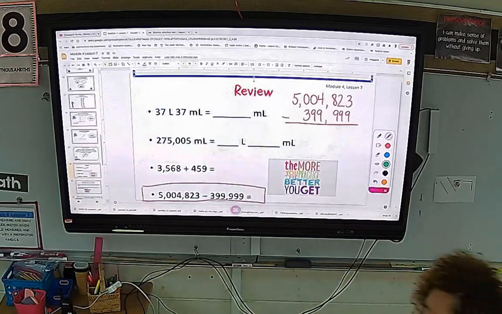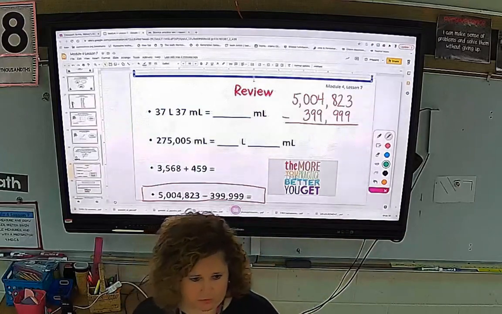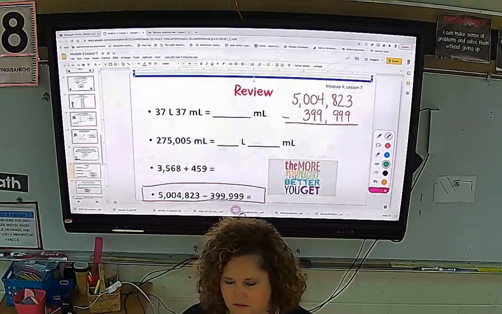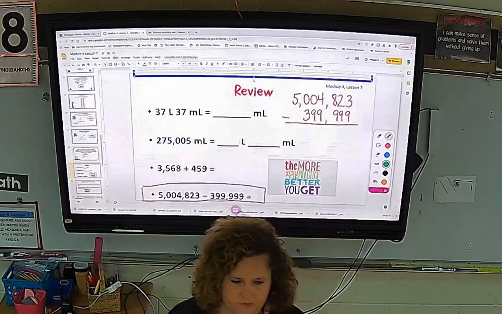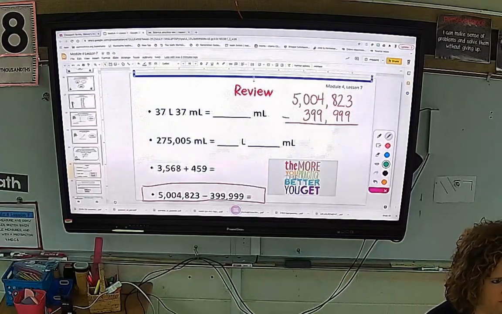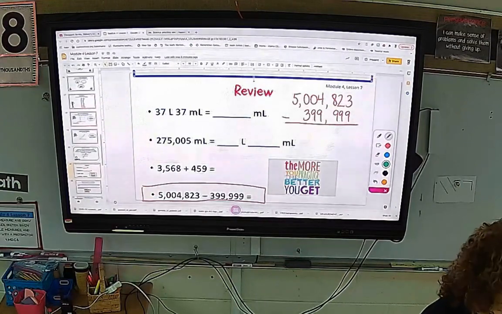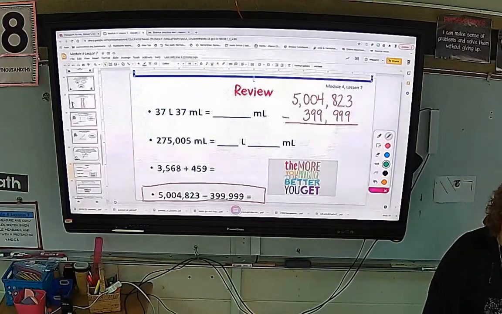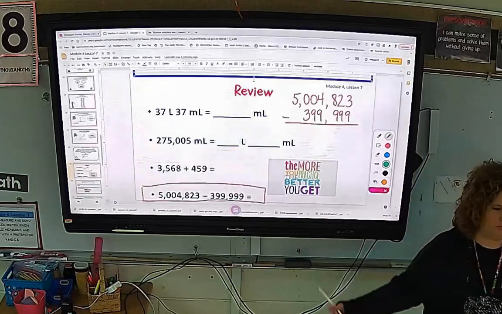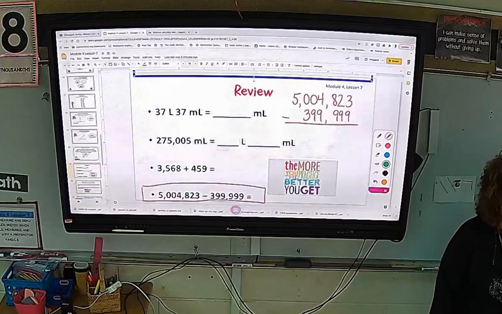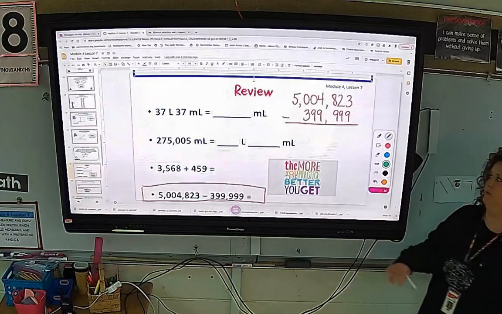Alright, you know that place on your report card, and I don't know how closely you look at your report card, but there's a place on there that says fluently add and subtract numbers. Do I think that you know how to add and subtract? Sure. But fluently, that's the key word. It's just like fluency in reading. It's smooth, it moves along, there's not great big long pauses. And so if you're there, that's awesome.